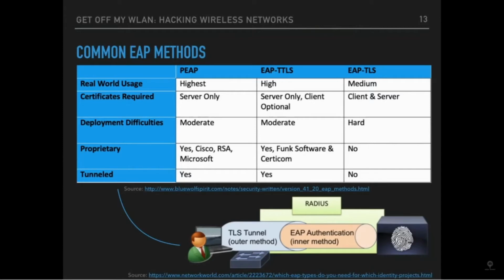And EAP TLS isn't seen as often, and that's probably because the deployment difficulties are pretty high. It enforces certificates on both the client and server side, so just rolling these out and maintaining this kind of configuration is pretty difficult overall. So it's not really seen in a lot of client networks.